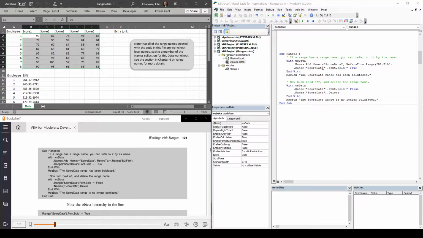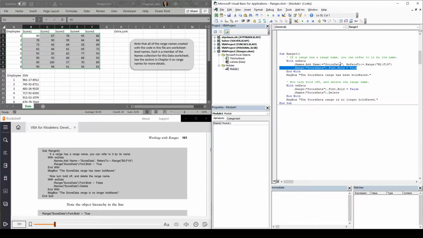We're going to create a named range, and we're just going to bold that named range after we've named it. We're going to refer to it on the very next line. So here we're creating the name. The next line we are referring to that and then bolding that entire range. And that's that. Then we'll see a message box that says the range has been bolded, bold-faced.